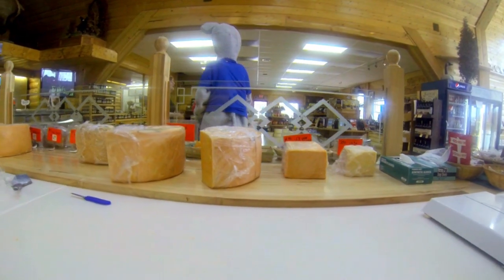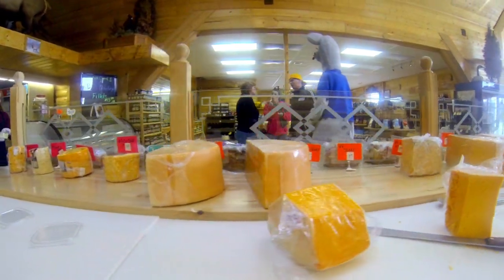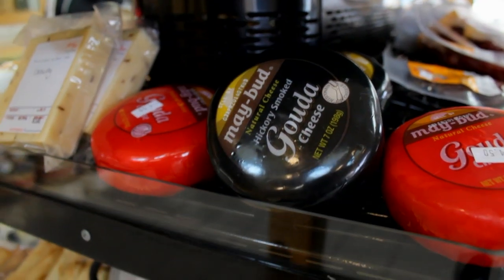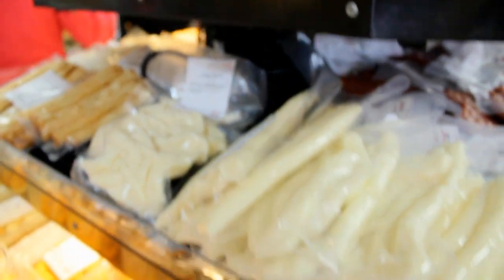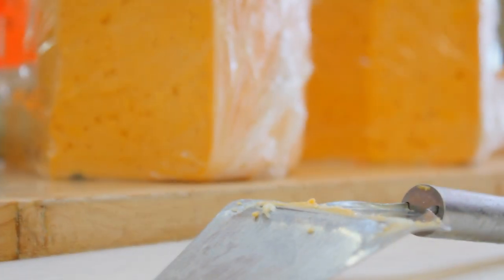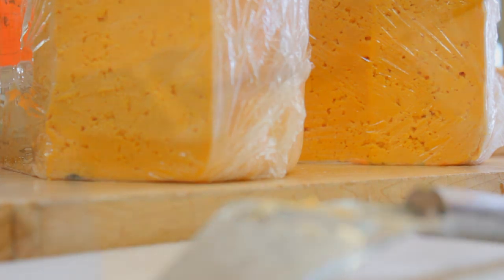Our next stop in the Mitten is an area many drive through on trips up north. Running parallel to I-75 along the Saginaw Bay, the M-13 stretch is where you'll find lots of great locations to stop at. Tonight we're chatting about cheese that this area is most commonly known for. Back in the early 1940s, Bay County boasted dairy farms and cheese manufacturing plants. In the 1990s, the last cheese manufacturing plant left, but the area is still known for their famous Pinconning secret recipe cheese, and they're even recognized with the title Cheese Capital of Michigan.